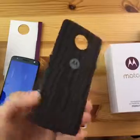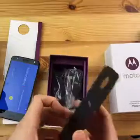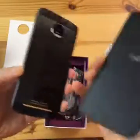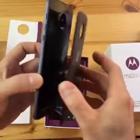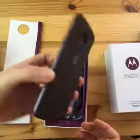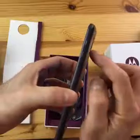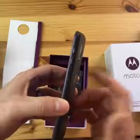It's a kind of a rosewood or darker wood version, and what it does is it sticks magnetically to the back. So you can see here the pins on the bottom, that's where the Moto mods are installed, and it has a pin here to align and some magnets, and it just sticks to the back there, just like that. Really neat, doesn't come off, it's actually really fast, and it adds some thickness to this 5.2 millimeter phone. And what it does is it levels out that camera bump, so you don't have a camera bump when you have one of these style shells on here.